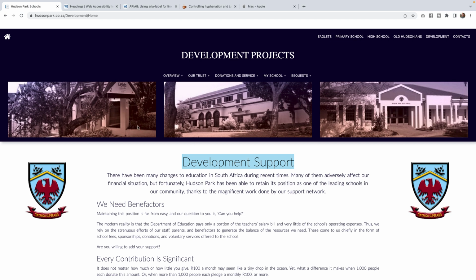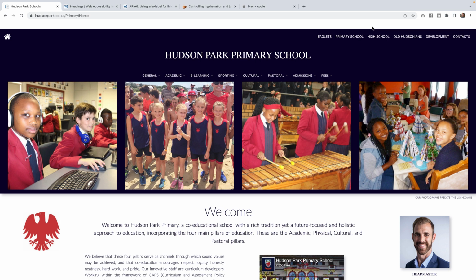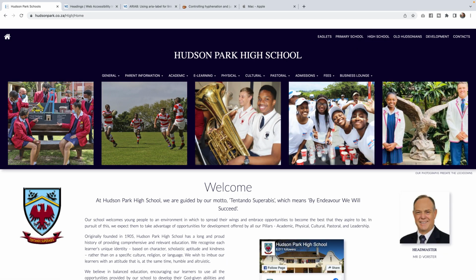That's where I like how you have these three pictures where you have different pictures for primary school, for high school, and you didn't get the word welcome or any text below lost. And that's important to look at in a design. There's so many things that fall what are quote unquote below the fold where I can't read the text because the picture is just so gosh darn big.